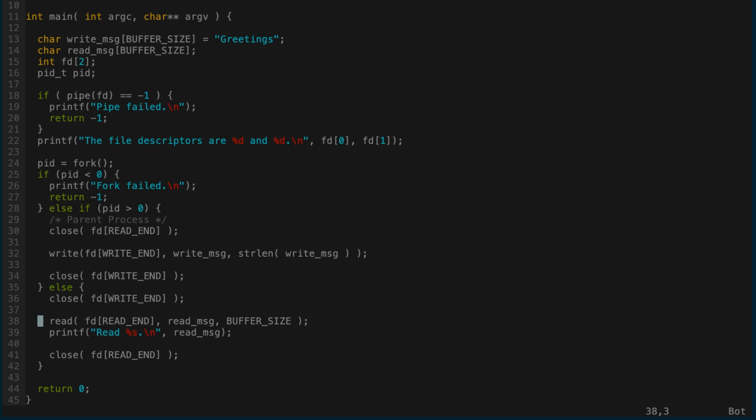and not risk forgetting it or not risk delaying it unnecessarily. So that is why that happens immediately. Again, as you can see, we should expect that read is a blocking call on line 38. So we do have, again, a measure of coordination here because, well, when we want to write the data, we can write the data into the pipe. If we want to read some data, if there isn't any data to read yet, well, we'll just wait until there is some. And therefore, we won't go on to the statement here, printf read of whatever it was, unless we actually received some data that we can use. So that provides us with all the coordination we need.